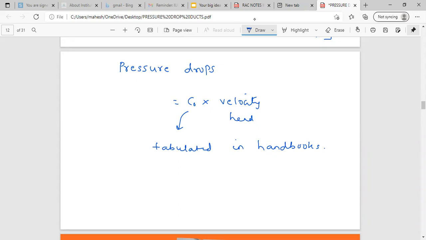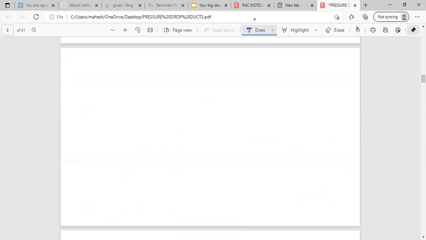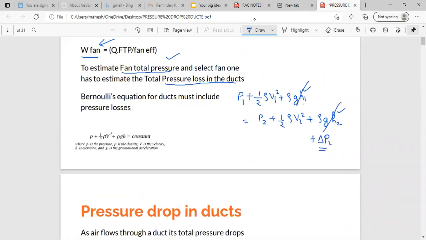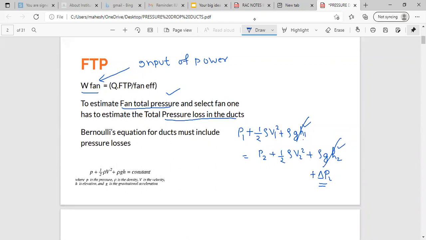These pressure drops finally help you calculate what is known as the fan total pressure. And what to do with the fan total pressure? Fan total pressure is useful in calculating the capacity of the fan. So this was a brief review of the theory of the pressure drop in the fittings and pressure drops in the ducts, which you can skip if you don't like. Even if you are comfortable with using the data book, and if you don't know the theory behind all this, it is quite okay.